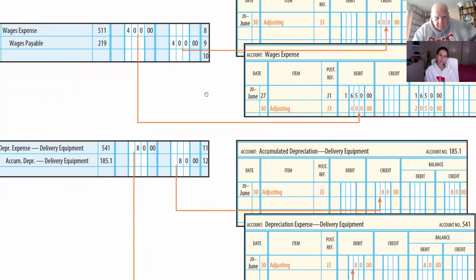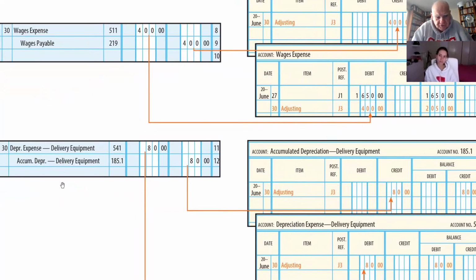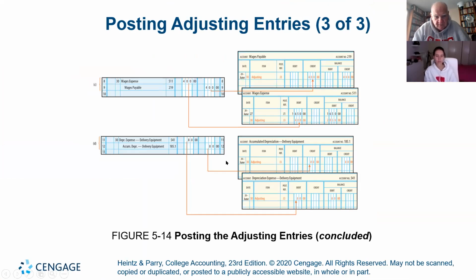Depreciation expense, here we go. What makes depreciation expense easy is it's always the same two accounts. It's always a debit to depreciation expense and a credit to accumulated depreciation. No exception. It's not like here where you might have to accrue wages, you could have a telephone expense, rent, there could be hundreds of things. Here, it's just depreciation expense and accumulated depreciation. I tell students, you pray that the depreciation expense is on the test because that's the one without any exceptions.